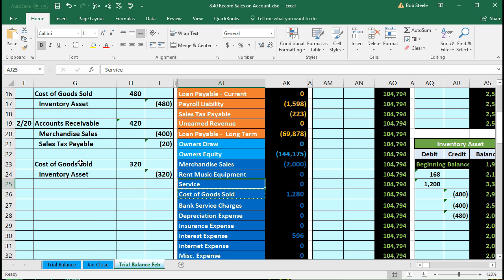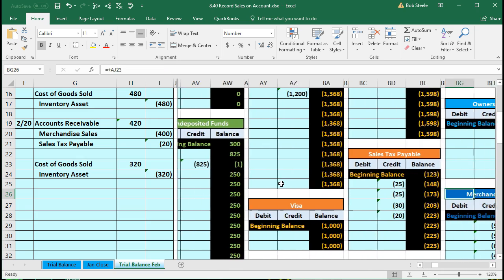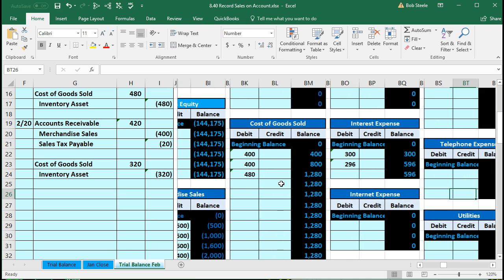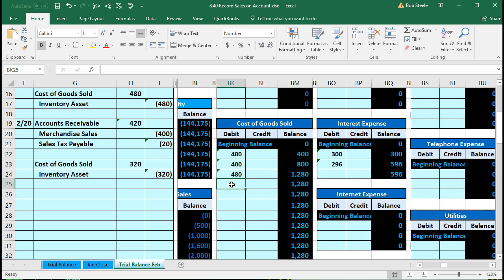Also note that we didn't sum up the cells, so we'll have to go back there and sum and recalculate our total after we record that. Hopefully we will remember to do that. And so here's the cost of goods sold. Here it is on the trial balance. We're going to go ahead and post it to the general ledger now. Scrolling to the right. It's in order: assets, then liabilities, then equity, then income, and then cost of goods sold is in BK 25. We're in BK 25. We're just going to pull over that 320 into BK 25 by saying equals and pointing to the 320, bringing the balance up from 1,280 by 320 to 1,600.